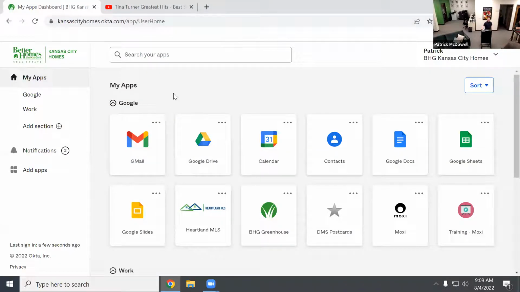As we get started, I want to show you real quickly where you find Moxi. You log in at kchagent.com. That is the single sign-on called Okta. That's a company name. Okta is a single sign-on platform that we pay for you to have access to for each of our agents. And so we'll take the time to log into that with your Kansas City Homes email and password. That is the first step of where to find Moxi. It's really easy. Once you get there, you find every little icon that you could ever need, real simple. You go to kchagent.com to get there.